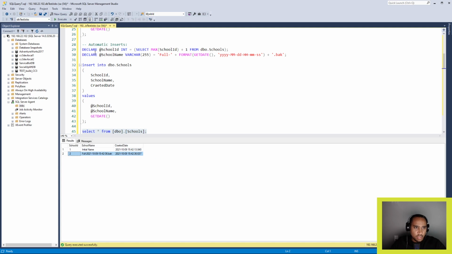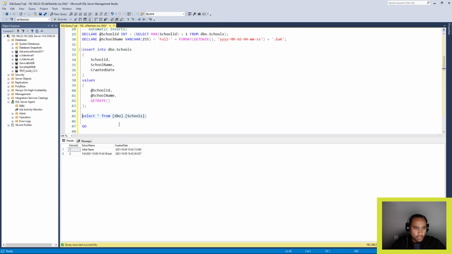Here you can see I dynamically created the school name and the school ID, and just executed USE. Then I highlight the entire block and execute. And if I want to execute just line 45, I execute only that, okay?